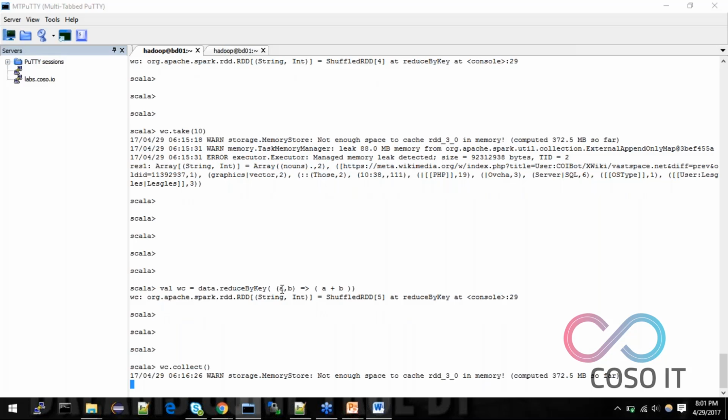So here a value starts with 0 and b is your second value.